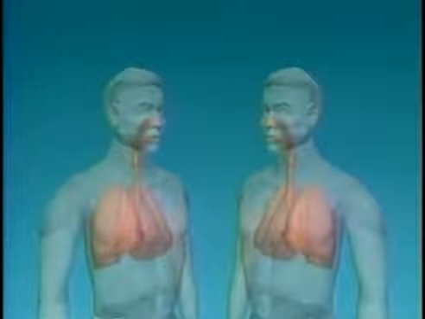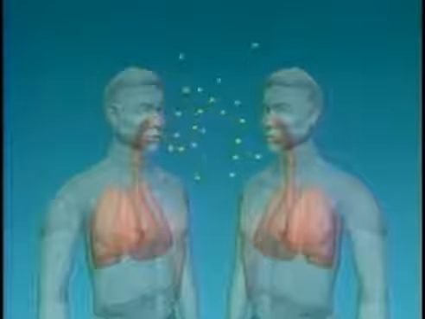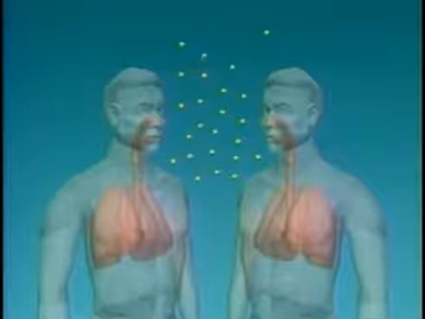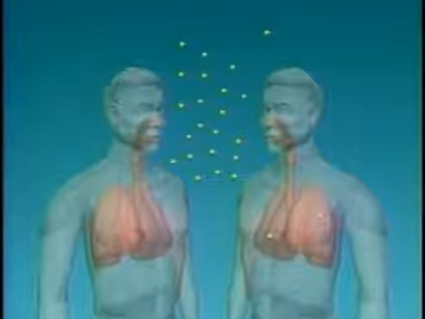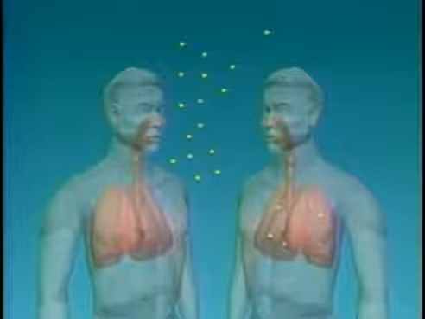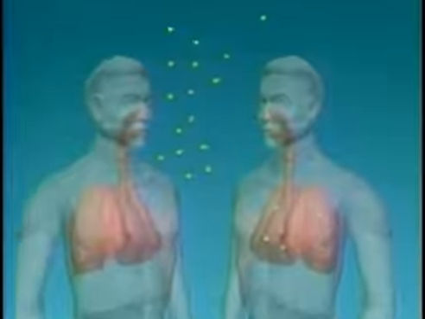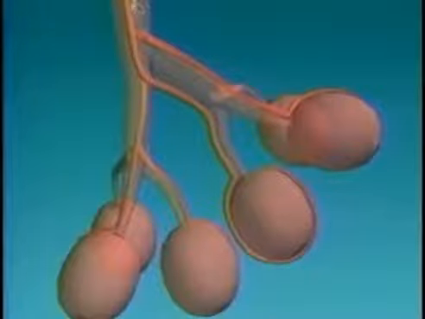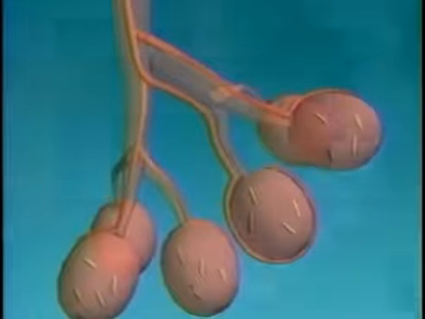Mycobacterium tuberculosis is spread through the air from person to person via coughing, sneezing, and even singing and speaking. Tiny invisible droplets dry quickly to form droplet nuclei that are less than 5 microns in diameter. They can contain disease organisms such as tubercle bacilli. These droplets may remain suspended in the atmosphere for several hours. Another person can breathe in the particles and become infected. This is especially dangerous in a confined area.